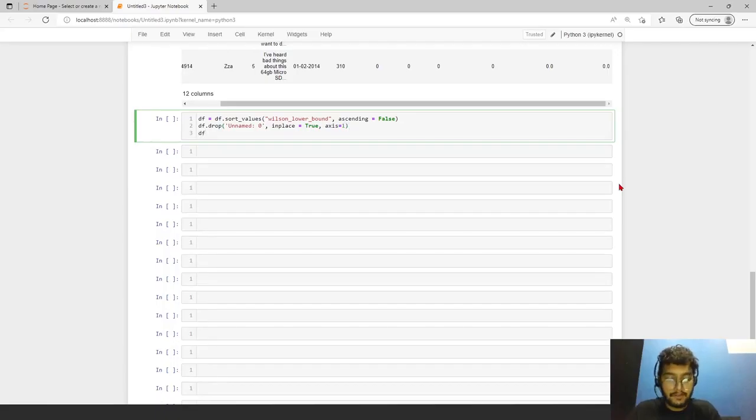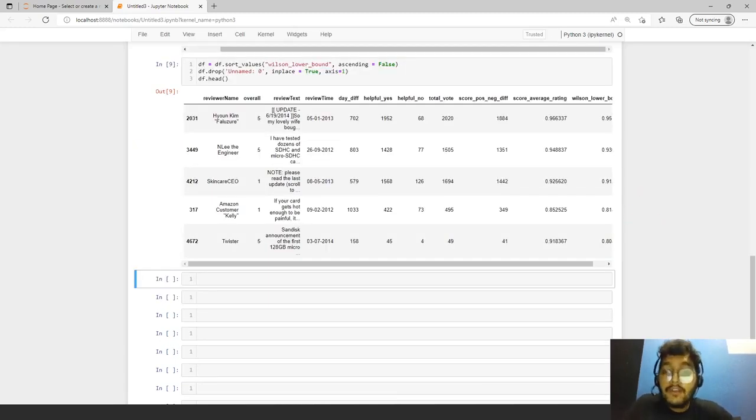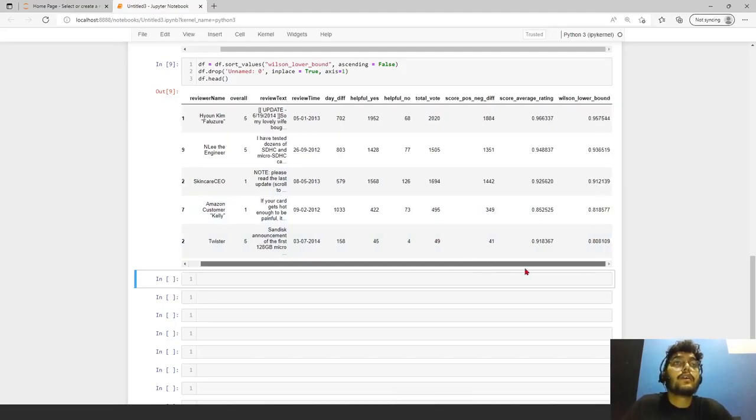Okay, so let's see our data. Here you can see the data is sorted. The provided row or column is eliminated via the drop function. The drop method eliminates the specified column when the column axis is specified, and it eliminates the designated row when the row axis is supplied.